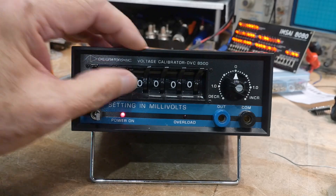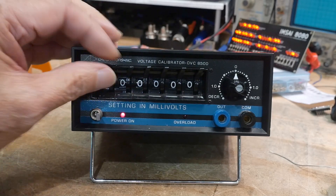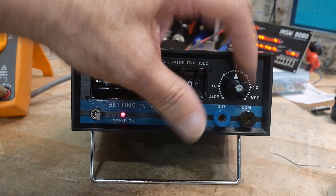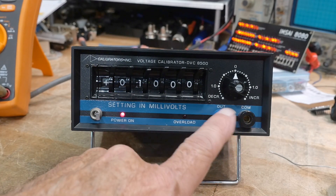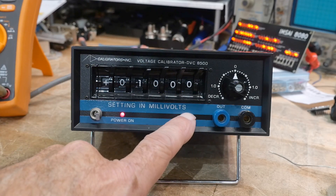It's quite accurate. It goes plus and minus 19 volts — so this would be 1 volt. It's out here at millivolts, but then it's got this vernier that goes out to tenths of millivolts. The output and ground are looking pretty good, and then it's got some overcurrent protection, so if you're in overload and pull too much current out of it.